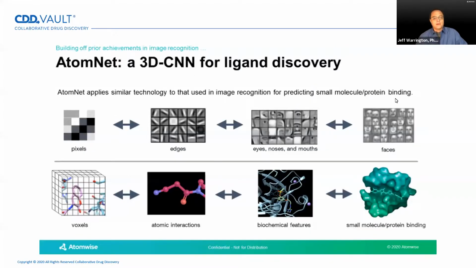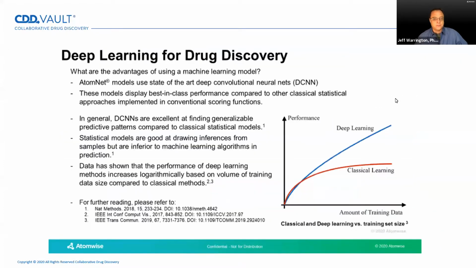So our platform technology, which is a three-dimensional convolutional neural network for drug discovery, uses a similar technology to image recognition. So instead of pixels for input in image recognition, we use voxels. And instead of facial features such as eyebrows or chins, we recognize either atoms or empty space. So that's briefly our platform technology. If you go to the next slide, please.